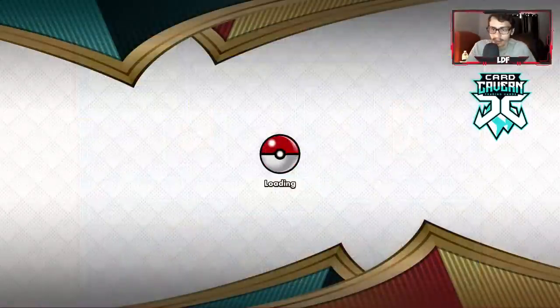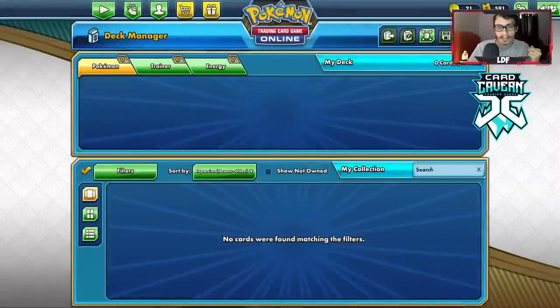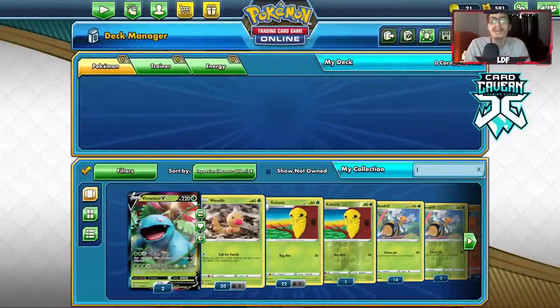Alright, let's build this pack. Let's build this Curse Light deck. The packs here from tournaments aren't locked. No, they're not. They're trade locked. They're tradable. Dread and Dreadnought. The Dreadnought is the superior card, for sure.